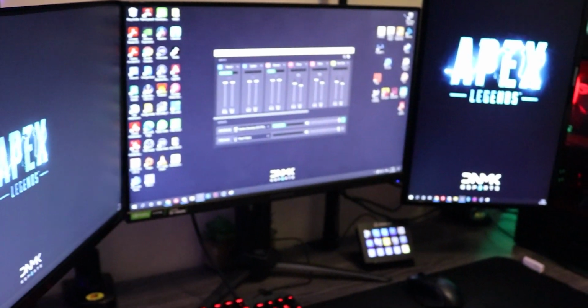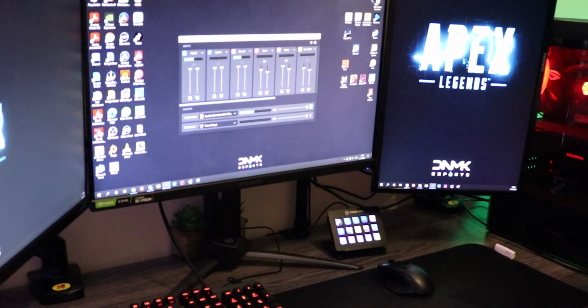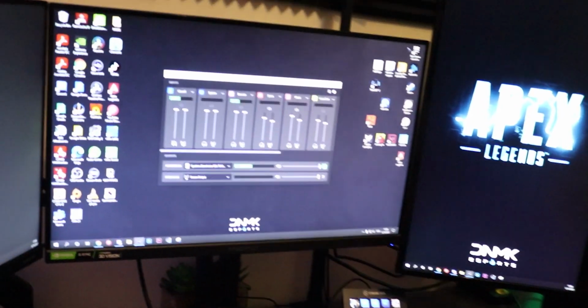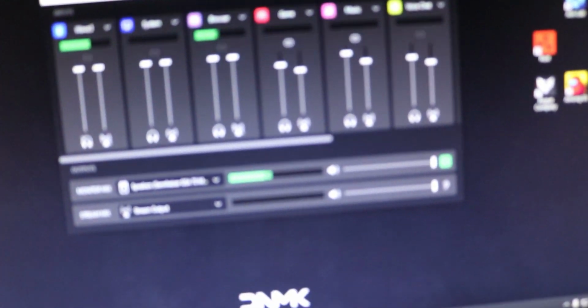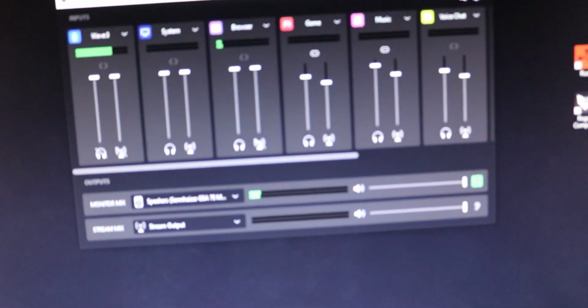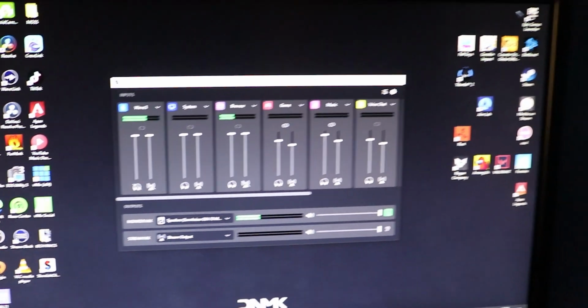And I mean, yeah, I just wanted to pull up the Wave software for you guys actually, so you can see what I'm talking about with the mixer, because I haven't really spoken too much about the microphone, but you can just see why it would be a really good selling point. And I think this is one of my favorite pieces of equipment on my setup, because there's just so much functionality you get.